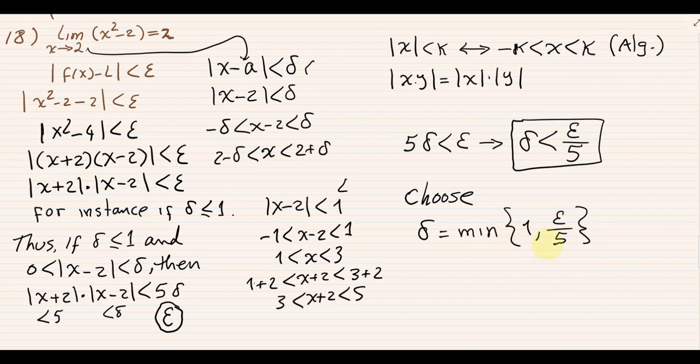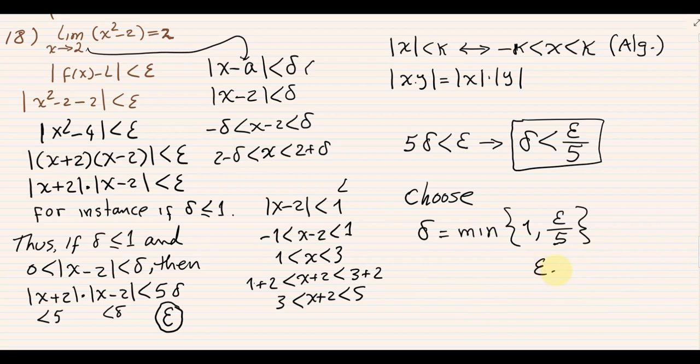If you give me an epsilon, let's say, 10, I'm just making that up, which is high. We never go epsilon that high. But to show you how this minimum works, if epsilon is 10, 10 divided by 5 is 2. Well, the minimum of 1 and 2 is 1. So that means your delta should be 1. So if you want to be within 10 units of the limit, which is 2, all you've got to do is get within 1 unit of 2 on the number line on the x-axis to meet that requirement.